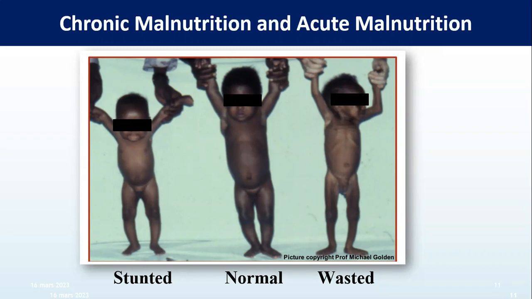So this is a pictorial representation. It shows the first child is a stunted child. You can see the child's height is less, but overall it doesn't look malnourished. Second is a normal child, height is good and looking well nourished. And the third one is a wasted child. The height is okay, but you can see the body mass is not there. Baggy pant appearance is there. You can see the bones. So this child is a wasted child. This is how we can classify whether it is a stunted, normal, or wasted child.